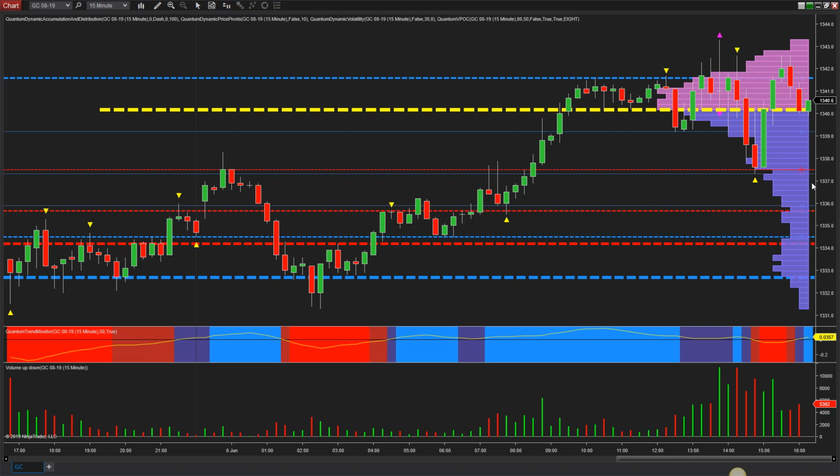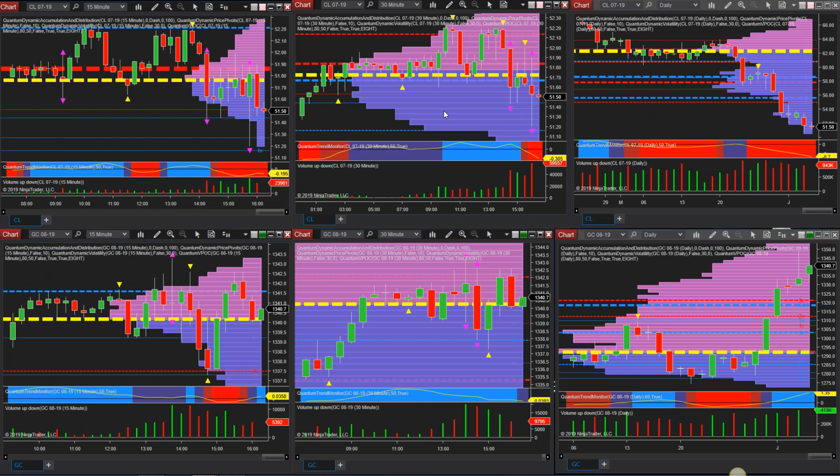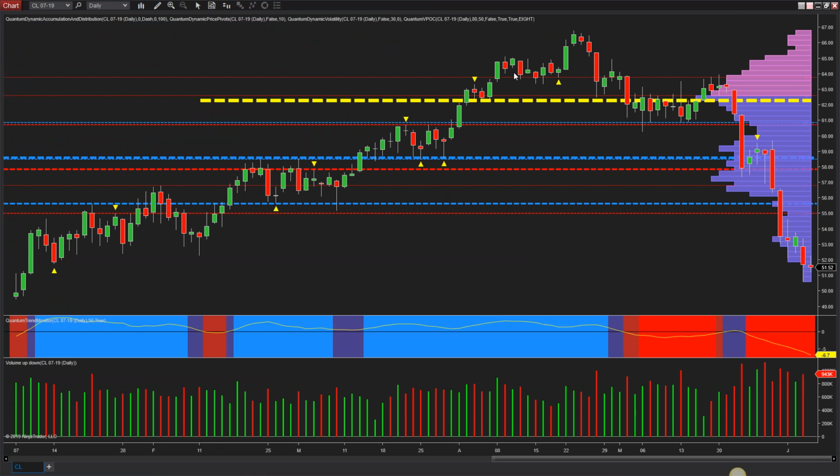Once we get through to 1337, 1336, you're into low volume nodes down here, and we'd expect it to move pretty rapidly through there. But, all things being equal, a lot of it will depend on what the drivers are for gold, whether we're seeing dollar strength, dollar weakness. That will also impact. And the big thing that is missing from gold right now is inflation pressure, because if inflation pressure kicks in, then that will help to push gold much higher. And we're just not seeing it globally at the moment. So it's one of the reasons that gold's been flip-flopping around for a long, long time in a relatively tight range.